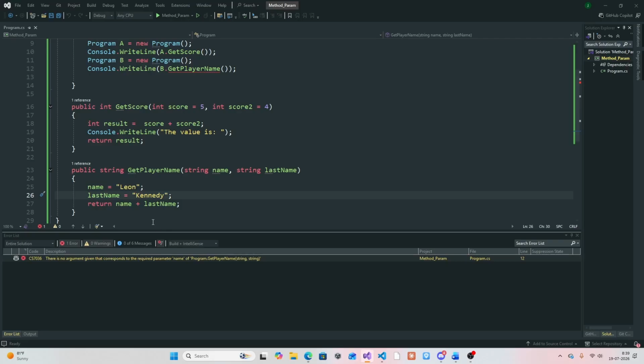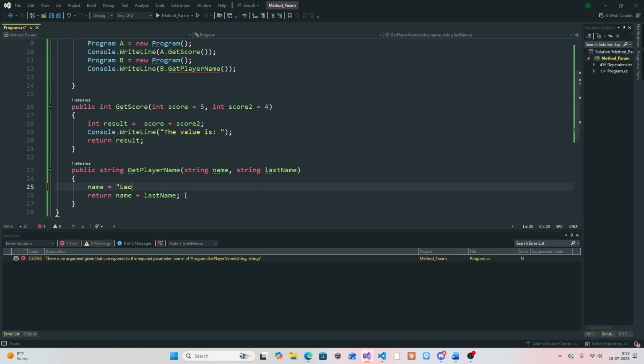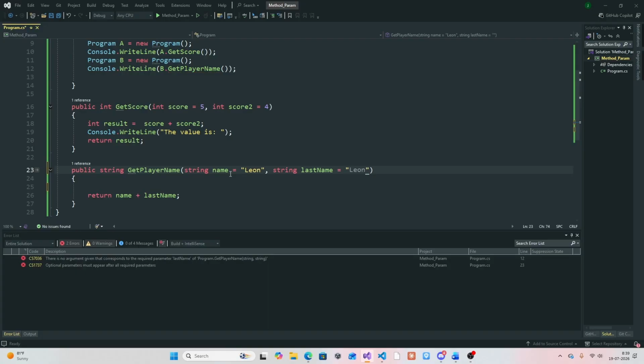So, with that being said, what we could do is, when we do the parameter here, for example name, Leon, and then string last name, we go for Kennedy.